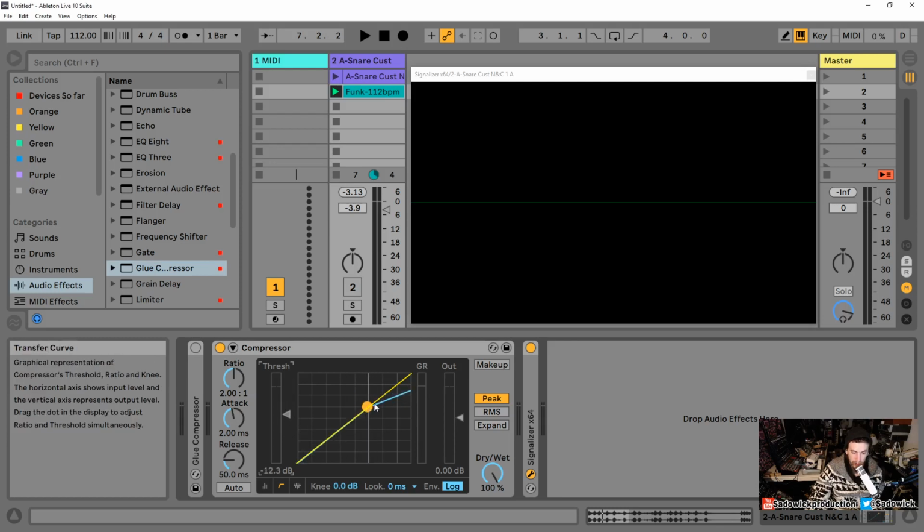This yellow thing is the threshold amount, and I promise you you'll get this. Don't worry about it. But this yellow ball is the threshold. So what happens after the threshold? Well, you have some gain reduction. How much gain reduction if it's 1 dB over the threshold compared to 10 dB over the threshold? What's going on? This is what this curve is telling us.